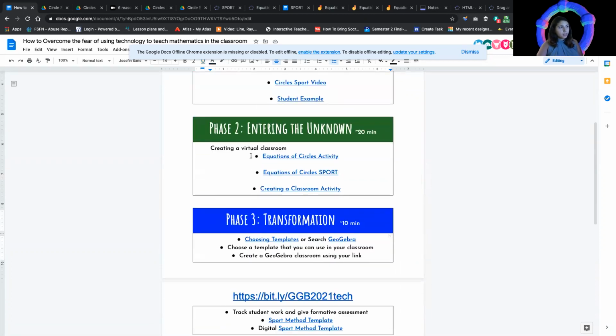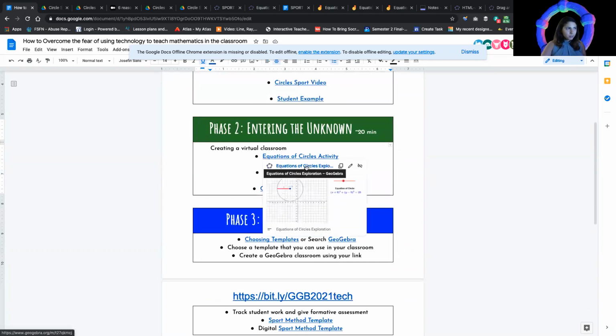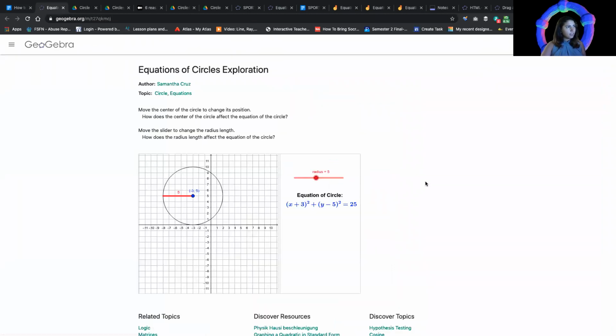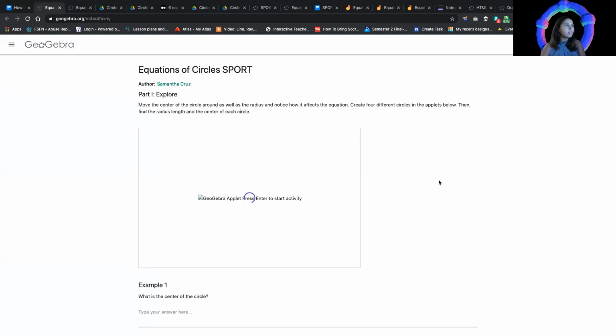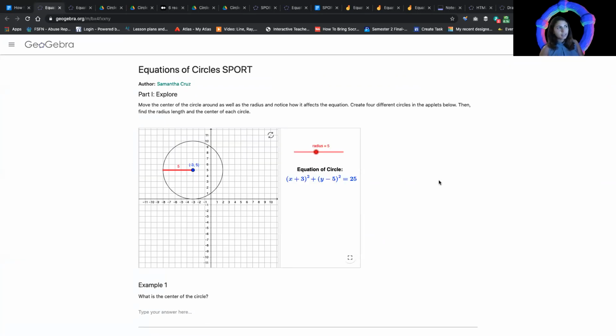Especially if they are already comfortable with technology. So now that there's GeoGebra Classroom, it's really easy, as we saw, to create an activity using this. So rather than having a document that links there, I can actually now do it all in GeoGebra if I want. I have templates for each of these things. So if you wanted to try it, you would be able to do that. This is just the circles activity. This is the entire document that I had incorporated into a GeoGebra activity.